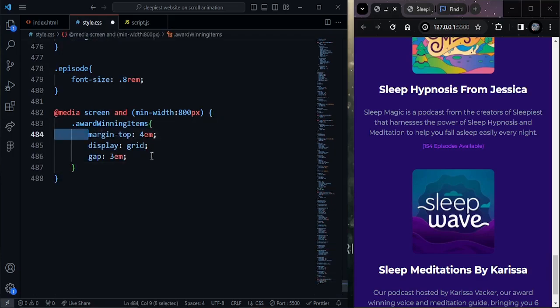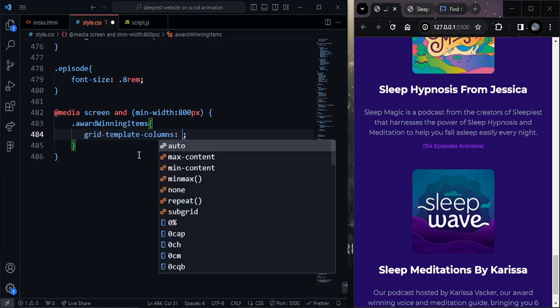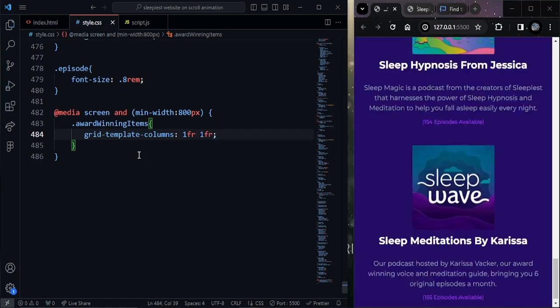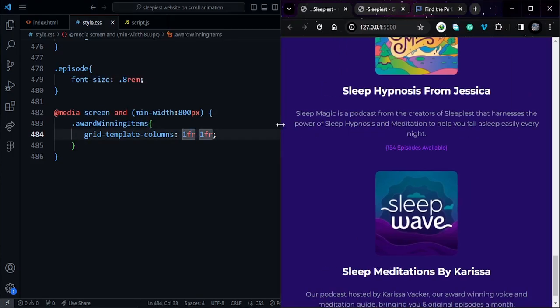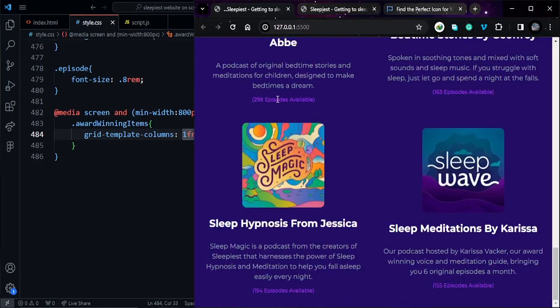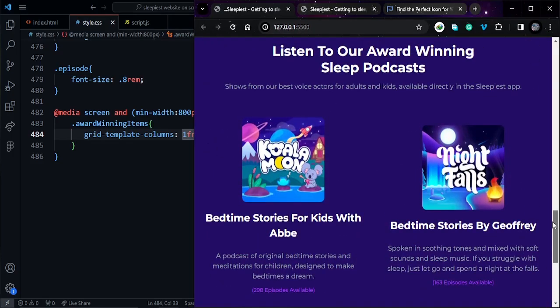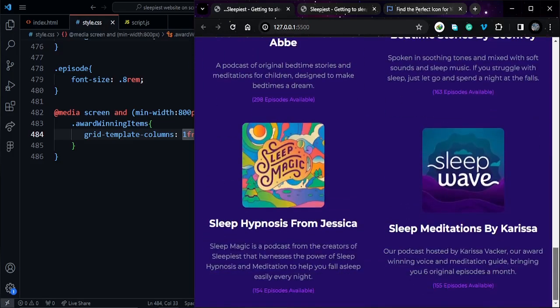Now delete it. Grid template columns, 1fr 1fr. When the screen size hits 800 pixels, two items are displayed in a row. Just expand it.